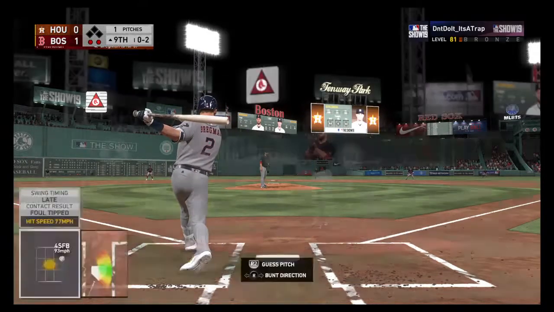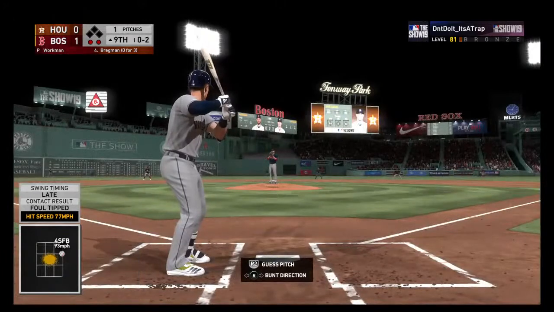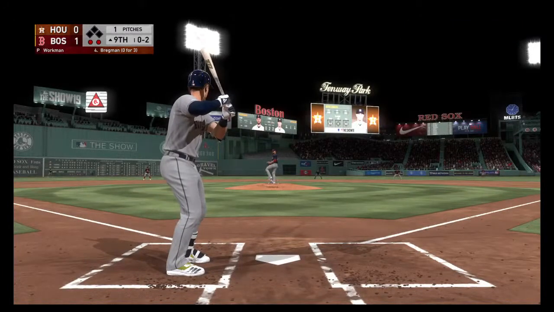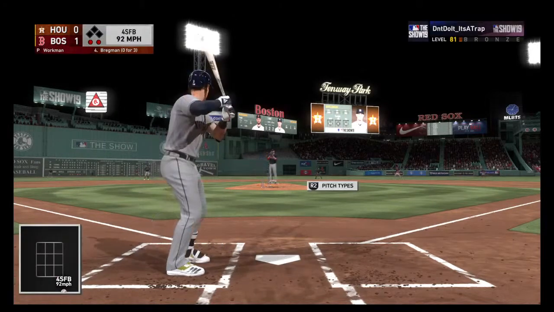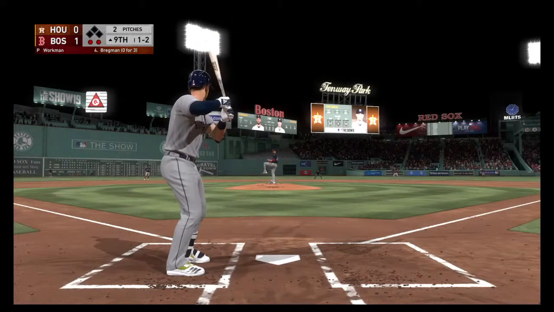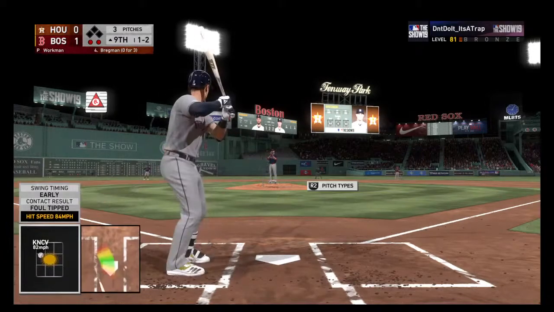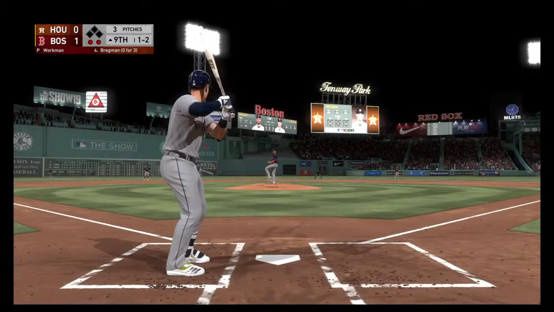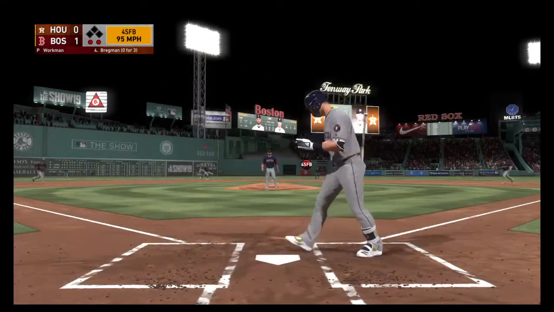Fouled off. Now this crowd of 36,000 plus come to their feet. And a fastball in the dirt that's taken for a ball. Last strike now for Houston. Tough curveball that time, but he's able to make a little contact to keep this at-bat going. Struck him out. Houston, good night.